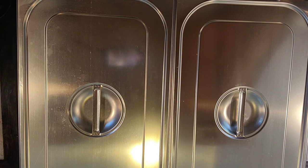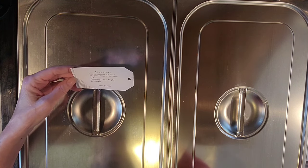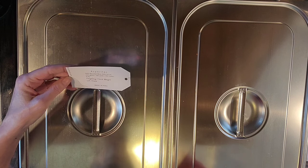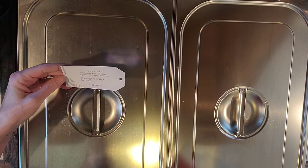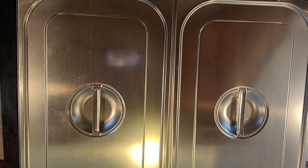Yeah. See, not prepared. The Aspergillus is 50% recycled wool, 50% tencel. It's 100 grams. There's 380 yards or 350 meters in each hank. It's a 4-ply fingering sock weight, just so that's clear, like you care to know.